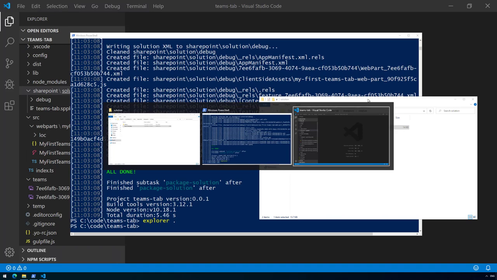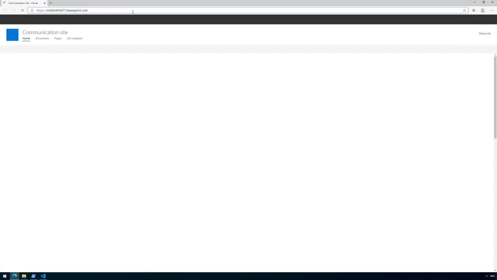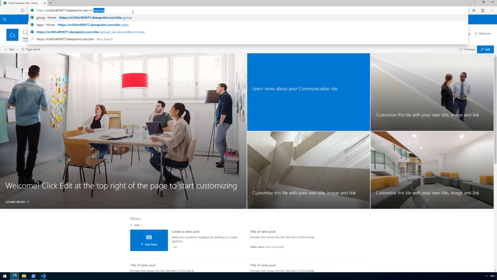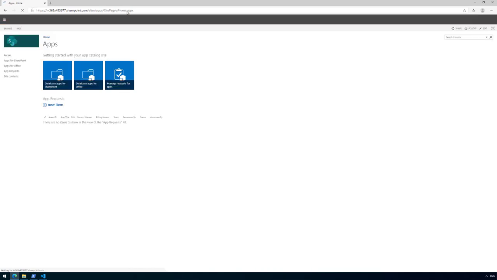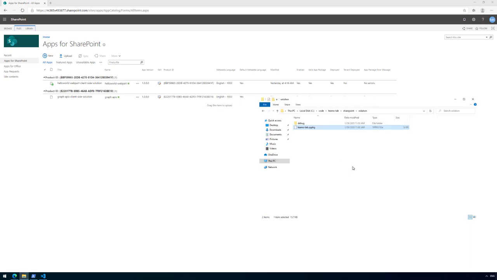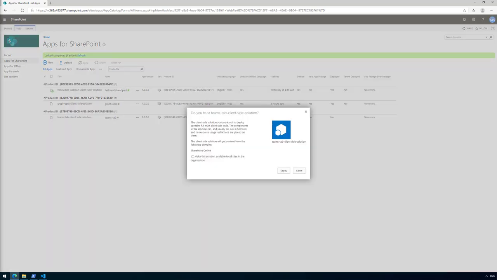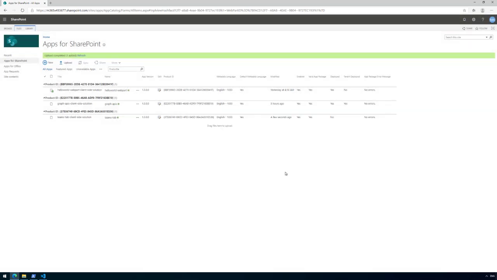So let me go to the browser, which wasn't open. Let me open up a browser and go to the app catalog. In this tenant, let's go to the apps for SharePoint and get in the folder structure. There's our folder structure; drag and drop, drop it in. And make sure that it's available in all of the sites in the organization. That was the setting which was asked when the YAML generator was executed. And we can see that there are no errors, tenant deployed, everything is fine. That's really the key understanding: whether there are any exceptions or errors related to deployment.